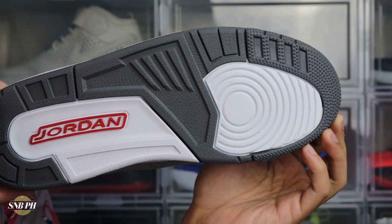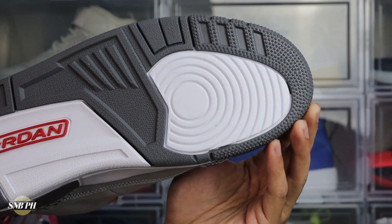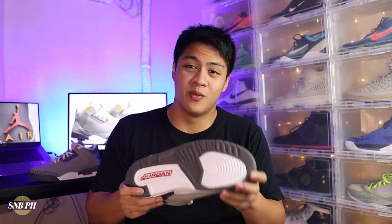You also have those stars at the forefoot, and just a quick tip if you like buying shoes that are slightly used: the best way to check if the Jordan 3s or Jordan 1s that you wanna buy on the aftermarket are in good condition and were barely used, you can ask them to take a picture or you take a look at the forefoot where the stars are, and if the stars are still intact, then that means that the pair you're planning to buy was well maintained and was barely used.